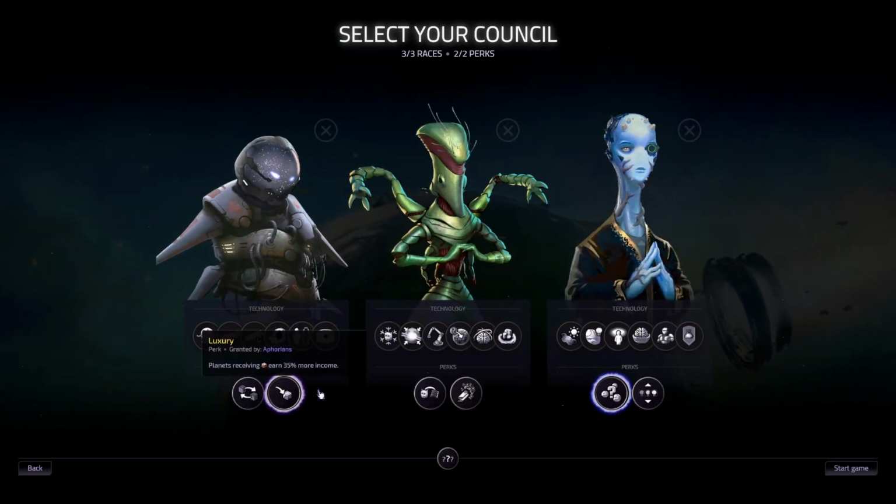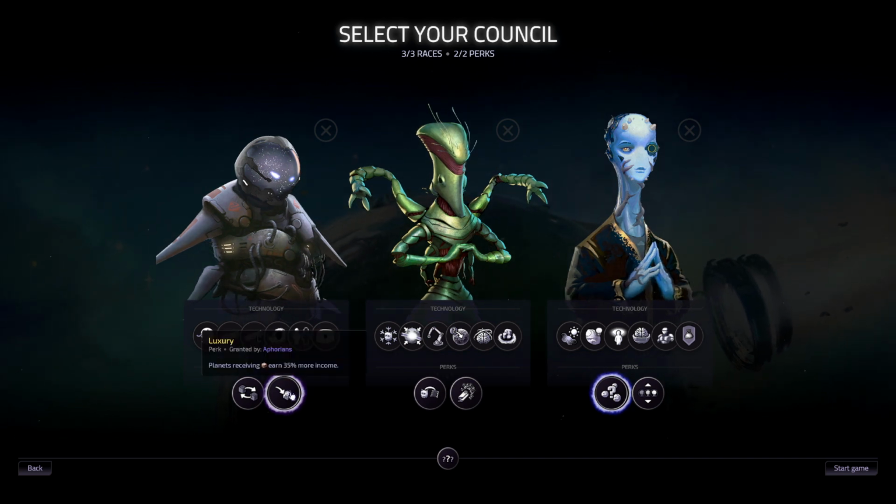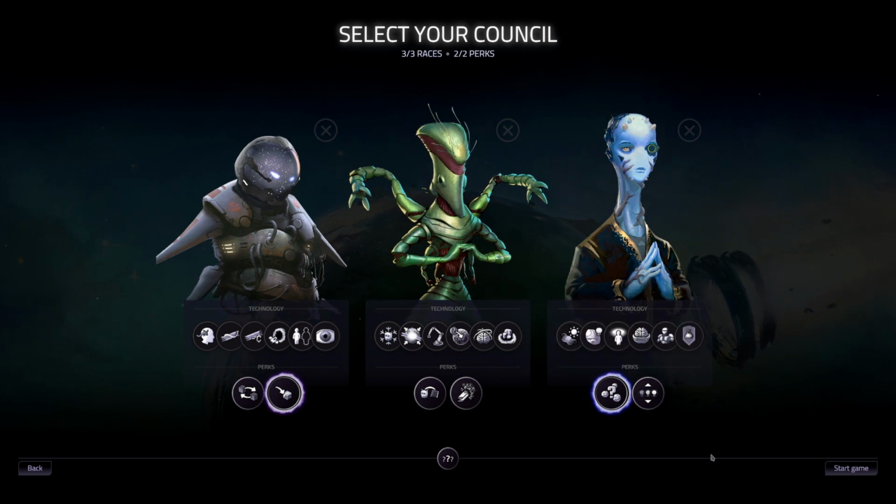Alright, what are we playing with? Luxury? Ah, I've seen that one before, actually. So luxury is extra income from goods. And, ooh, careful observation. I don't know how good that one is. I have my reservations about this observation. And the Sylphid are here today, which are the race that we missed in the last run.